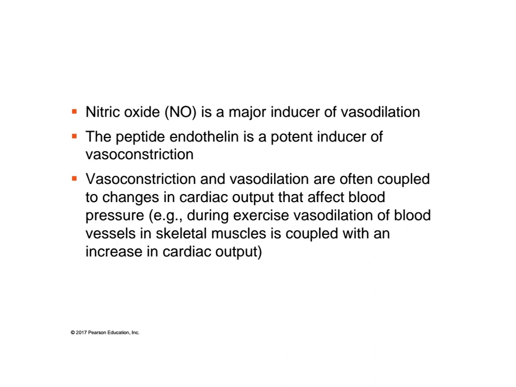Well, this vasodilation of the blood vessels in the skeletal muscles is coupled with an increase in cardiac output. And that way, the blood pressure doesn't drop too much. It's actually slightly more complicated than this, because during exercise, you may have vasodilation to certain organs, such as skeletal muscles, but at the same time, you may have vasoconstriction to, say, the kidney or the stomach or the small intestines. And so again, that also would help with maintaining the blood pressure.